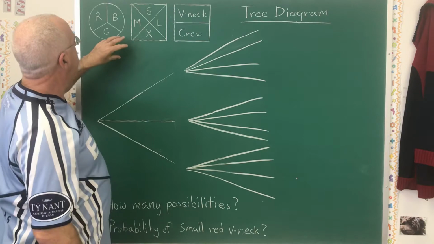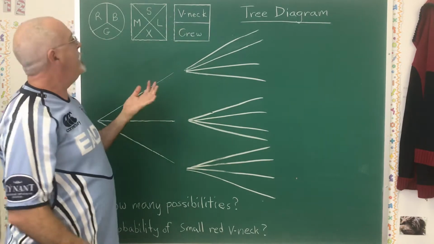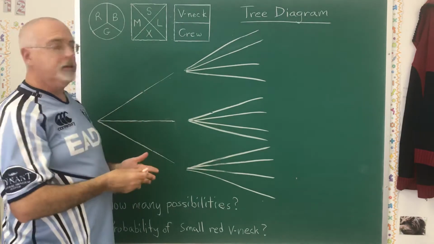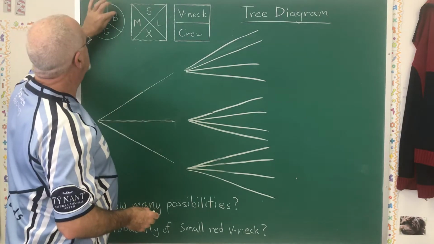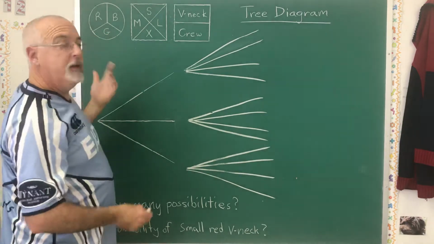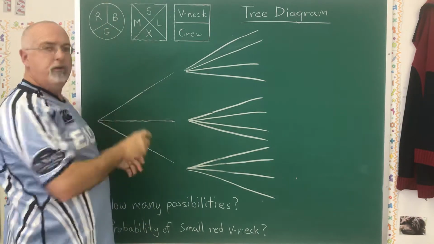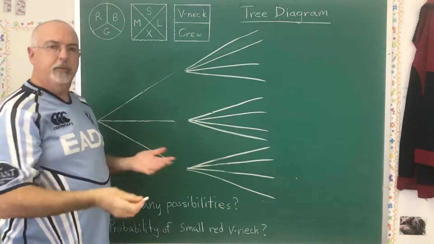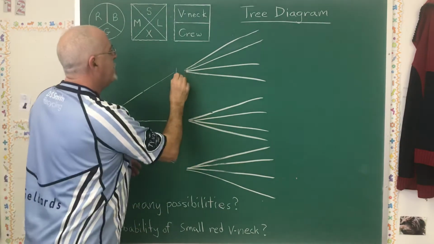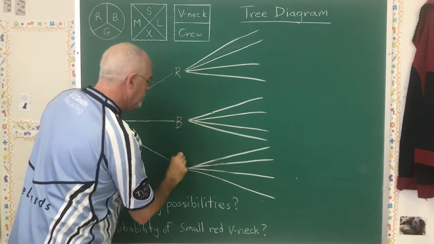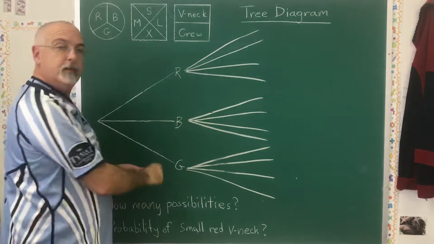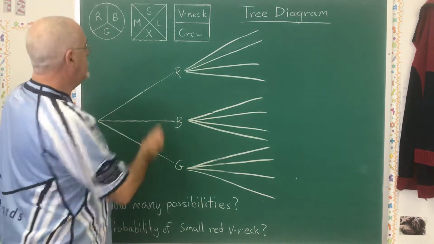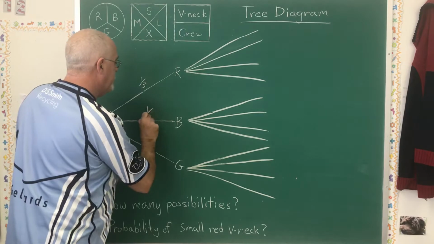The student has to be able to take a look at the information that they're given and figure out what fraction goes with each of the choices. So we have 3 equal portions of this circle that are devoted to red, blue, and green, and that is the student's hint that there is a 1/3 chance of each happening if they're chosen randomly. So I write red, blue, and green at the end of the first set of branches of my tree diagram. And I want to put those fractions in place, a 1/3 chance of each happening.